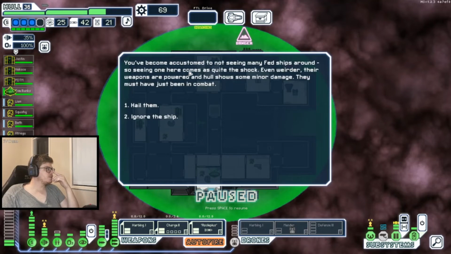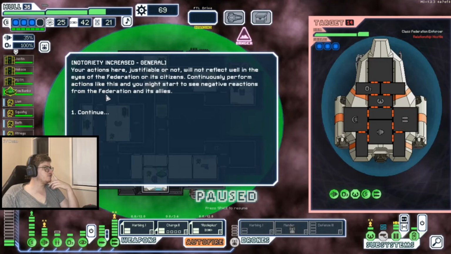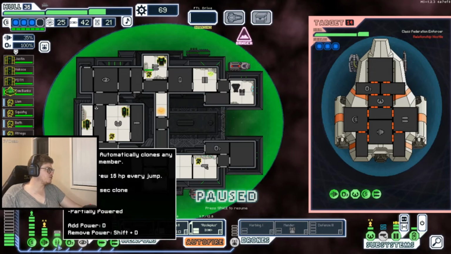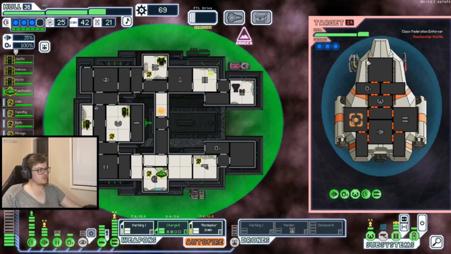Become accustomed to not seeing many Fed ships hail them. And they're killing stuff. So we will attack them because it's evil. They don't like me. It's fine. We don't need to activate a defense drone. We don't even actually need to activate any drone this time. I think we'll be fine against this ship. It's not going to be able to do much to me. It's not a very powerful ship.